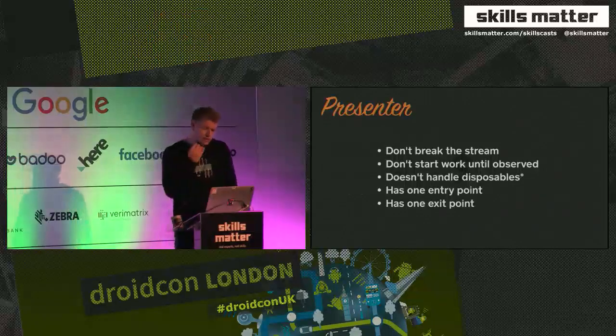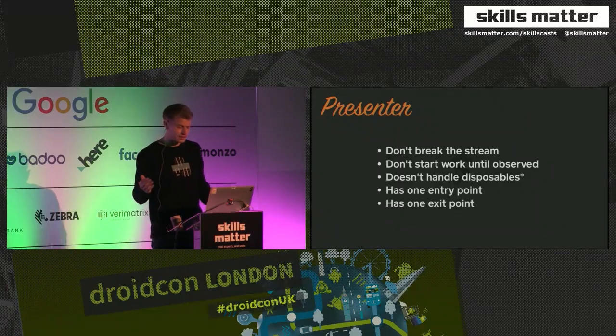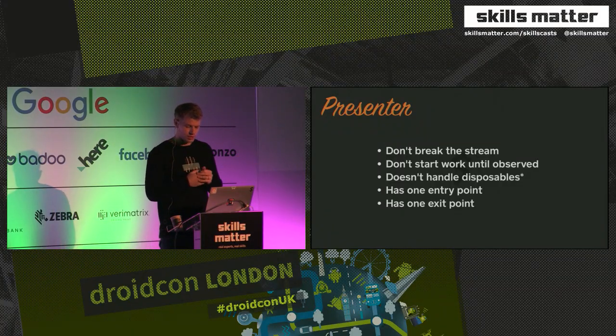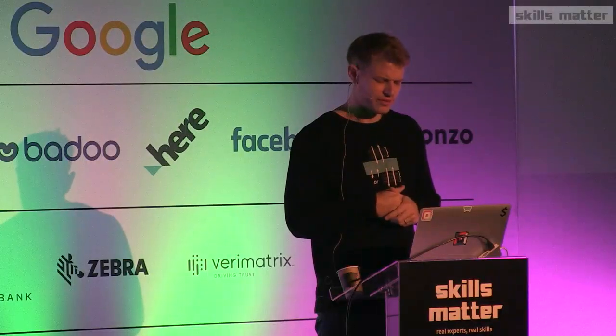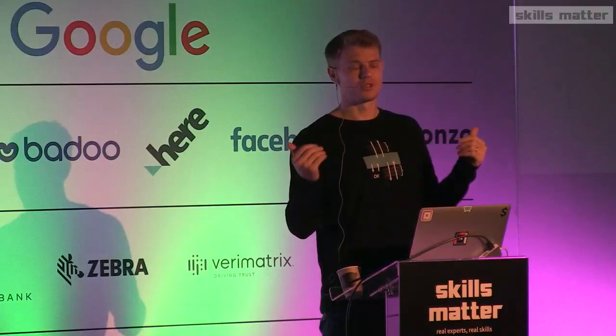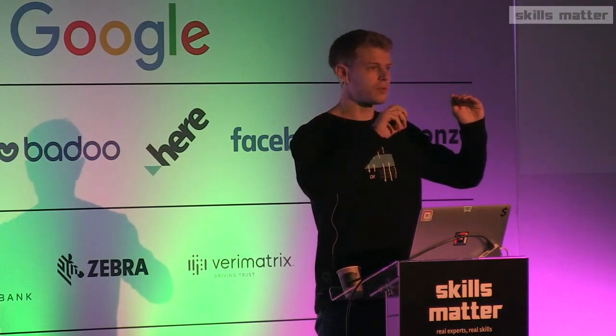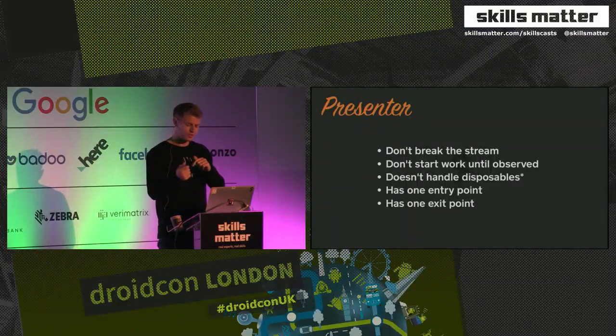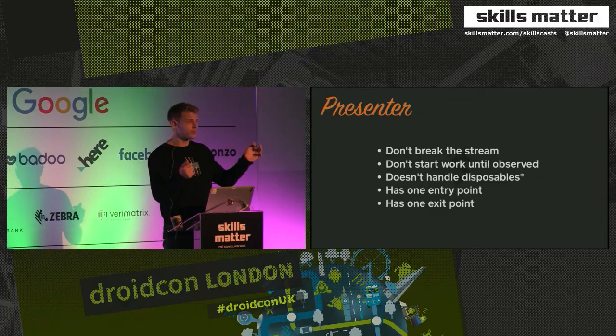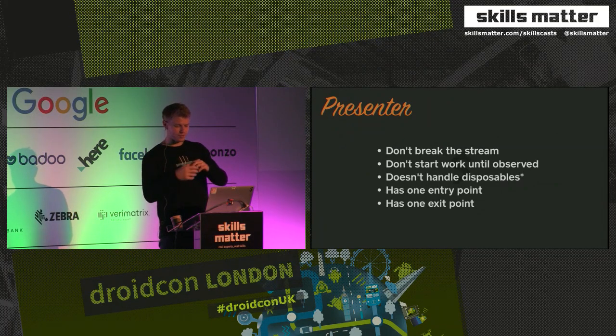So I have a few opinions about presenters, and this is my, not a go-to list, but whatever. The presenter, to me, should not break the stream. What I mean by that is, if we have a stream, we should not go back to a non-stream and then back to some stream. It's the same as what we saw with the consumer. If we have a stream of events, we should not break it and then have one event that we need to wrap again into an observable to do some things.